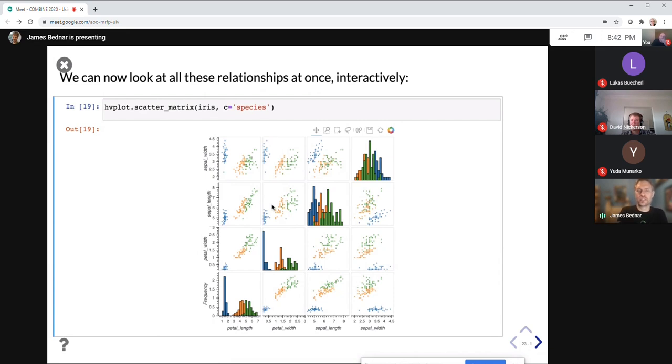And we have some nice already canned ways to do that, like the scatter matrix. It's pretty easy to build something like this by hand. This is one that's already built for you automatically, and it shows you every variable against every other variable.